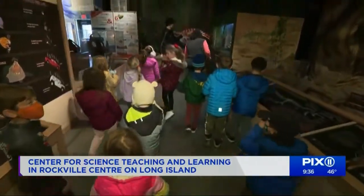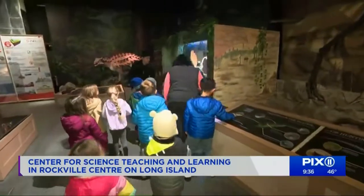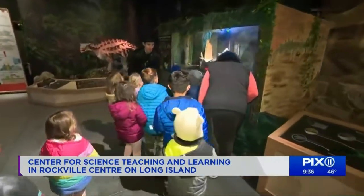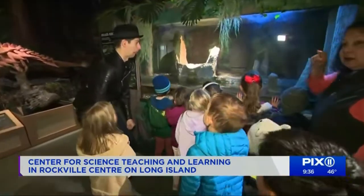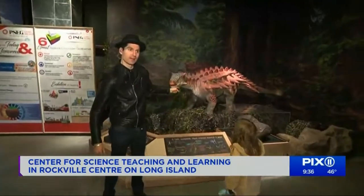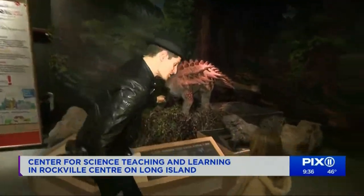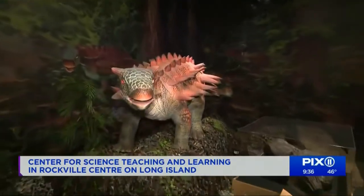Snake, snake, turtles — boys and girls, let's find them. Where are they? You've got to do the turtle sound. Of course they're hiding. Oh, look at the Ankylosaurus! This is my favorite dinosaur right here. They're in the water. This is the Ankylosaurus — this guy had a giant tail with a giant club on it, and he would knock all the predators away.